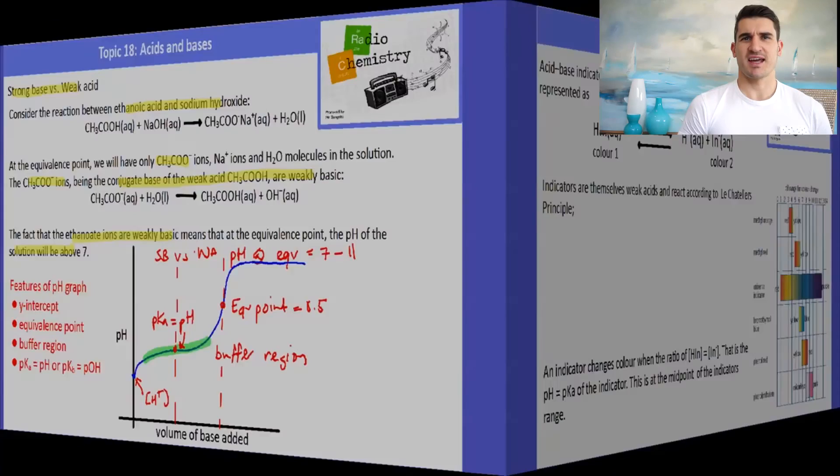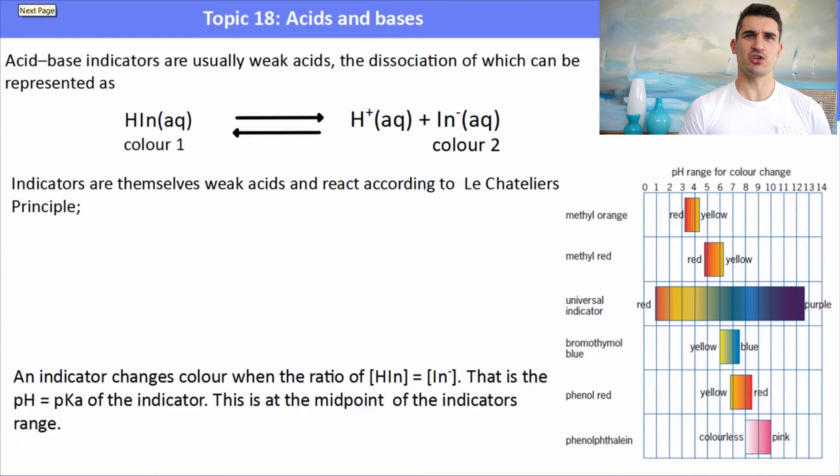Let's have a quick chat about acids and base indicators. Indicators are usually weak acids. That is, they act as acids and weak bases according to Le Chatelier's principle. If we add in some H plus to the situation above, Le Chatelier's principle says that the addition of H plus is going to want to shift to the left to partially oppose that increase in H plus. So what that means is that HIn would be favored in the solution. The concentration of HIn would be greater than the concentration of In minus, and we would have that particular color.